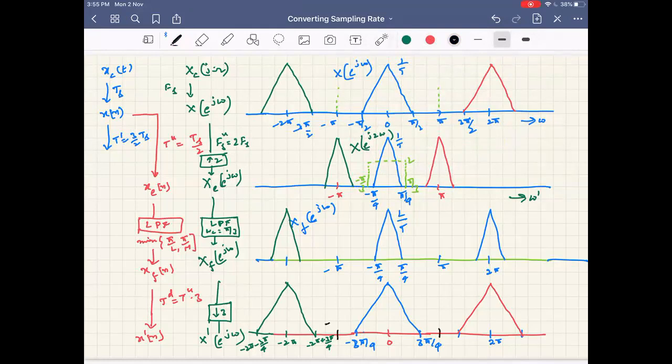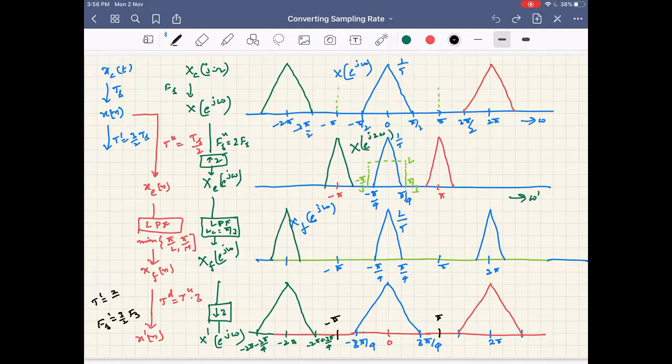Okay, minus pi to pi range. You have seen the same signal with the same signal content, but the spectrum having the frequency that is 3 by 2 times higher than the original signal x of n. So this will now have fs dash equal to 3 by 2 times fs.